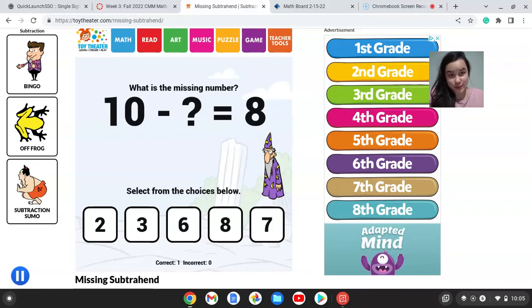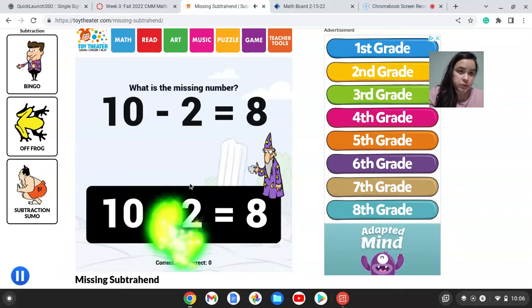And then students would say, yes, that's true. But if 2 wasn't the first one, say we did 3, I say 10 minus 3 is equal to 8. And the student should correct me and say, no, that's equal to 7. So that is not the correct answer. So we would go back to 2. And then I could say you can add 2 to 8, which would equal 10. And that would be the correct answer for this equation.